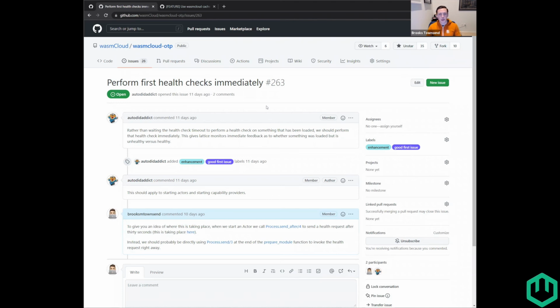What we would love to change here is to send that health check right away, maybe after just a couple of seconds, so we don't have to wait. If you look in the washboard, it takes 30 seconds to see the updated health check. We just want to get that out of the way quickly. This is a great issue for anybody, even an Elixir OTP novice, and a great way to get a contribution in. I've documented some places where this logic takes place and some standard library things that may help. This one would be great for the runtime.